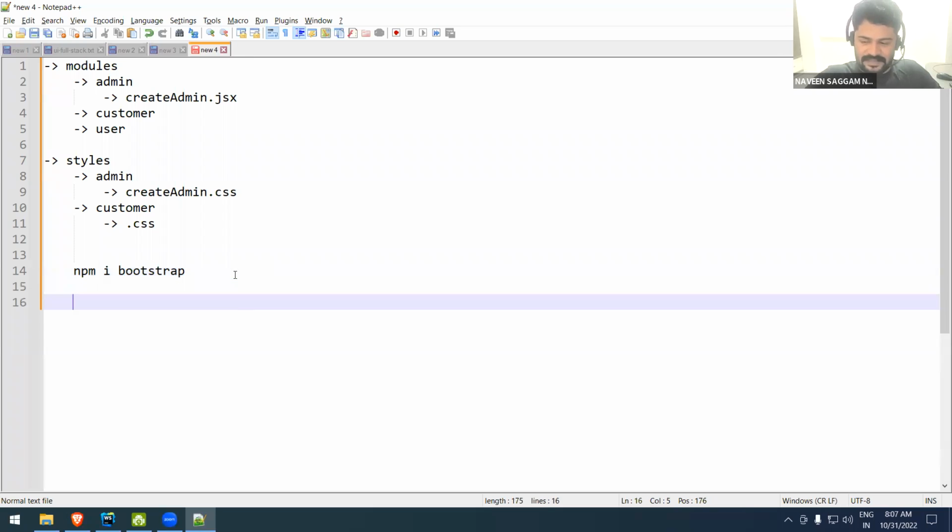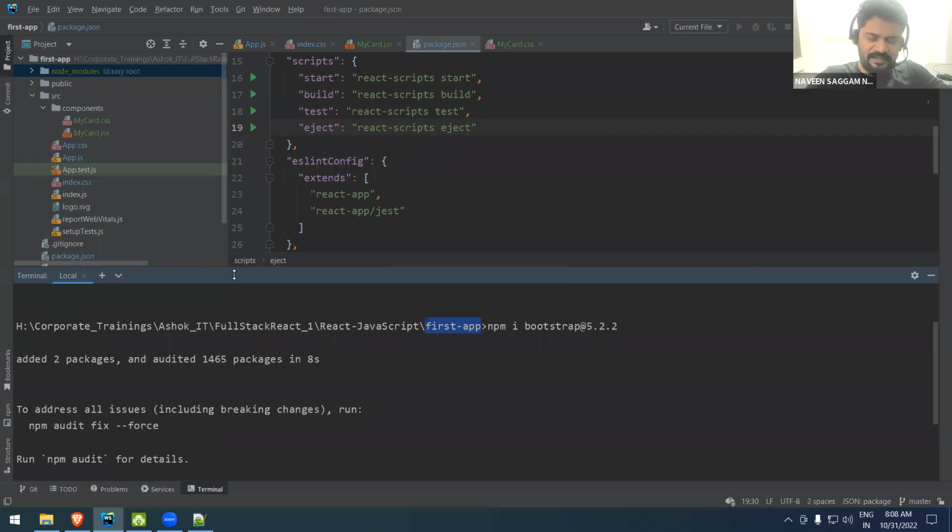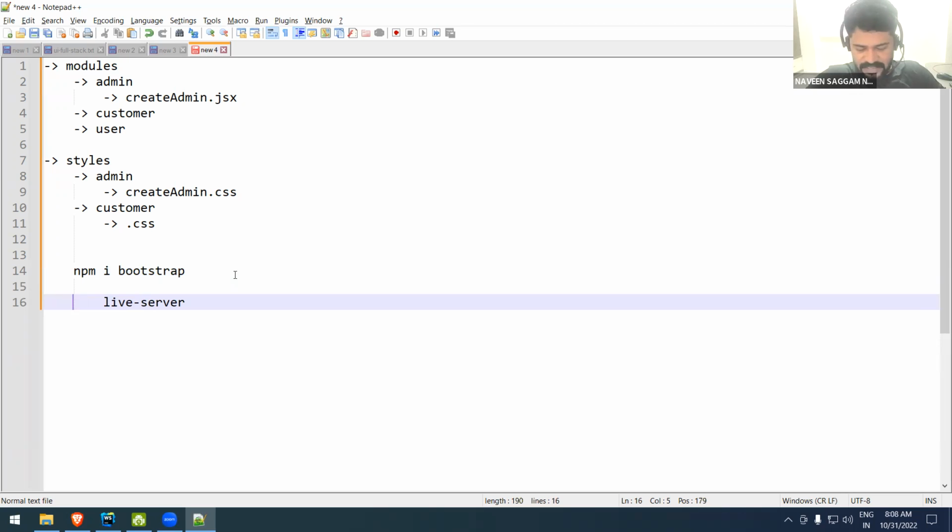There are some packages, like live server, that we use mostly for HTML CSS development. This package I want to use globally. Globally means not only for the first app, I want to use it in almost every HTML CSS example. So I have to install it somewhere global. Installing globally means like this, npm i hyphen global. Where does this get installed? In your npm installation folder, somewhere in the C drive, nodejs slash node_modules, somewhere in lib. There it will install.